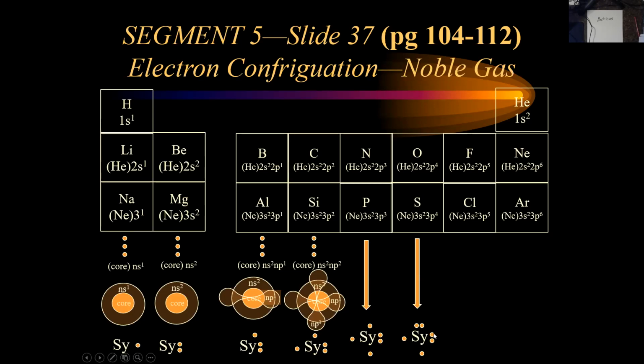3 goes somewhere. 4th one goes somewhere else. 5th one goes somewhere else. 6th one pairs up with 1 of the others. It could pair up here or here or here. It doesn't matter. But what does matter is 2 obvious pairs and 2 obvious unpaired electrons. That's important. And you're going to see why very, very shortly.